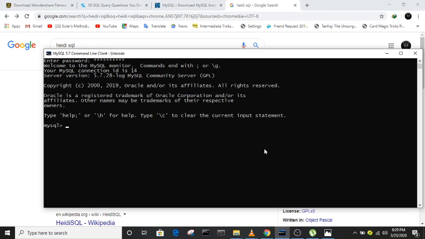MySQL is the database manager, and SQL is the language. Structured Query Language is the language used to manage the databases present in MySQL. So this is the difference between MySQL and SQL.